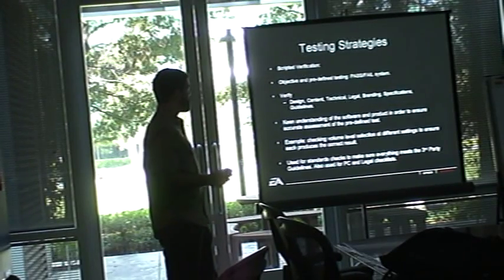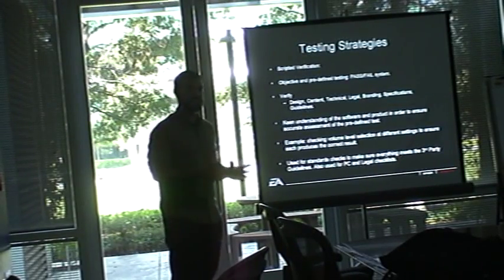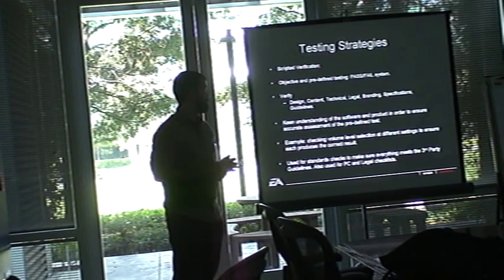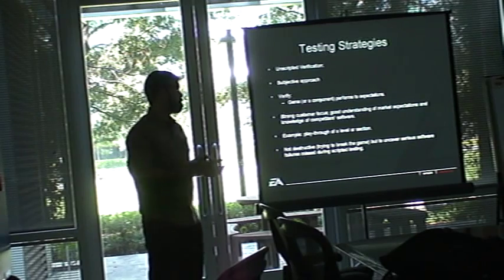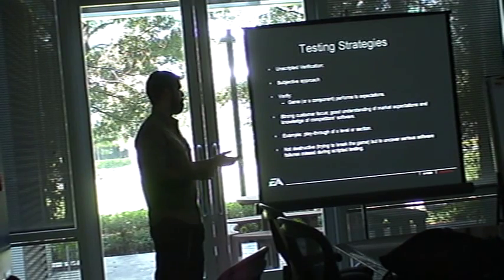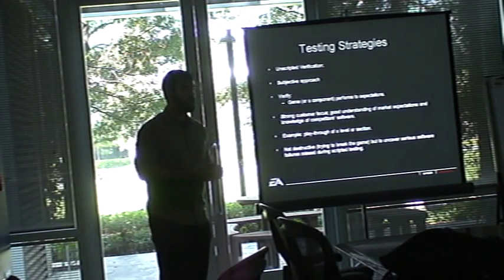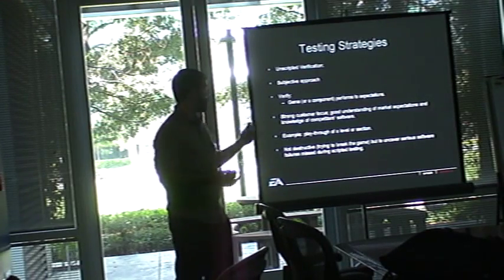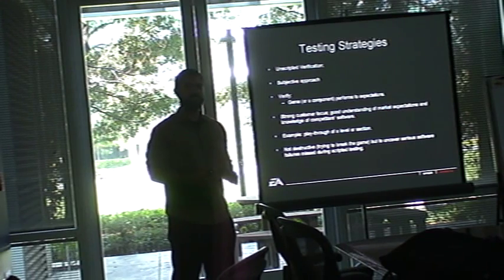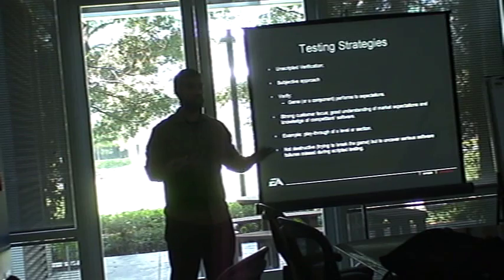Unscripted. So scripted is very much, like I mentioned before, a pass-fail system, very straightforward, very structured. Unscripted, our bread and butter again, is a very subjective approach. It helps us verify that the game performs to expectations. Now that's very broad, obviously. And that's kind of the point of ad hoc creative testing, or unscripted verification, to ensure that the game functions as expected throughout the entire game.